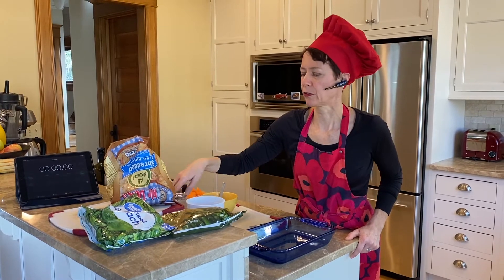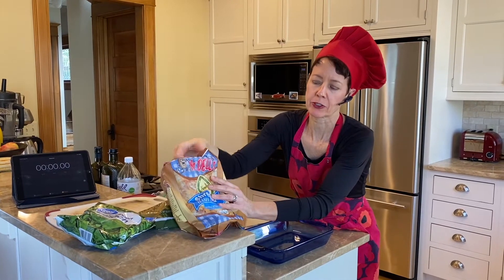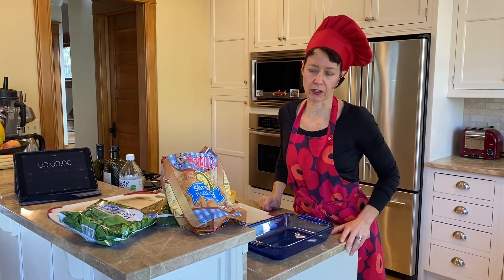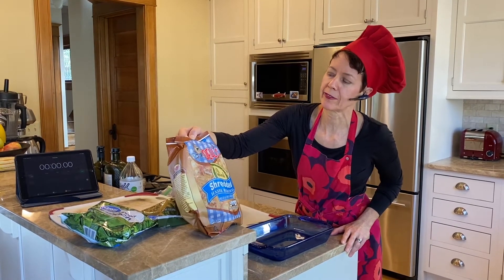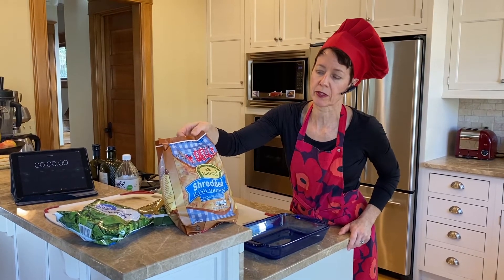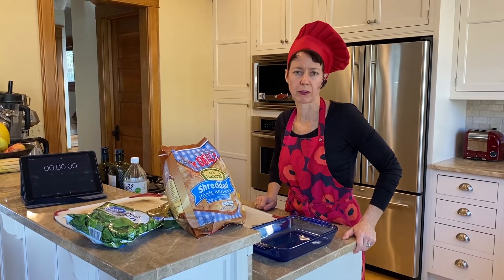The tricky thing is the potatoes. We're going to use potatoes in the bottom of the dish — kind of like a food crust, a lazy crust, my favorite kind. You want to find some shredded hash brown potatoes in the frozen food section, but pay attention to the ingredients because they are not all created equal. I'm going to plug a brand I almost never do: Mr. Del's. They were four dollars and the only ingredient is literally just shredded potatoes. If you see your list of ingredients being longer than two, you probably want to look for a better product.